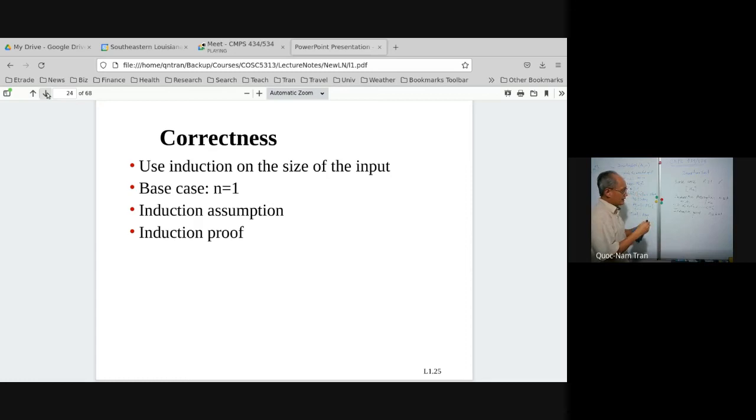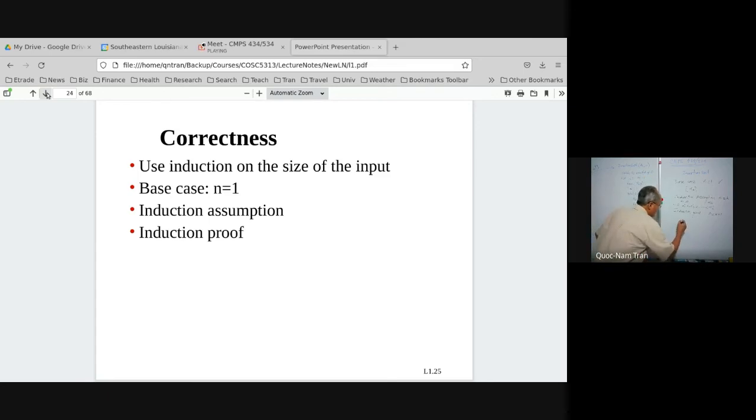You assume that the algorithm is correct for k elements for the input. It means if the input is here, the output will be a sorted list, right? So that is the induction assumption. Now we prove it will be true for k plus 1 elements.